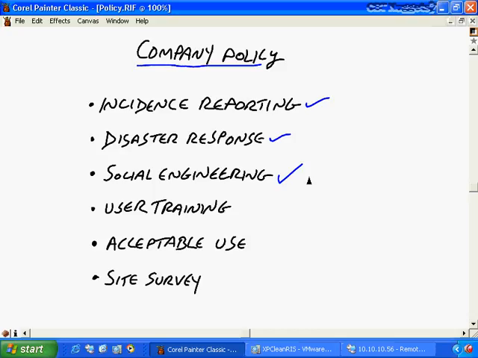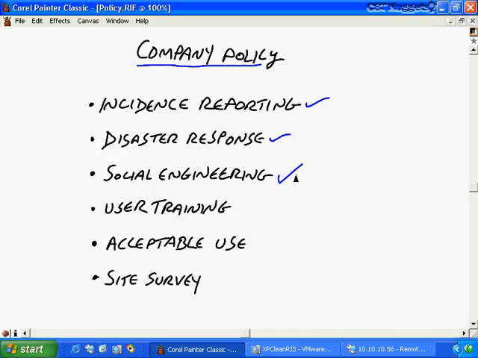Now, increasingly, people are getting better educated about this, but generally speaking, social engineering is a big threat, and attackers usually use a number of psychological factors, such as trying to get sympathy. Oh man, my boss is going to kill me. I lost the report. Can you give me the password to the server? If I don't get it by the end of the day, I'm going to get fired. You can use sympathy for things like that. Or fear, letting that person think that they're in trouble and their job is in jeopardy because they didn't do what you told them to do. If they don't straighten it out right now and give you the password, they could lose their job.